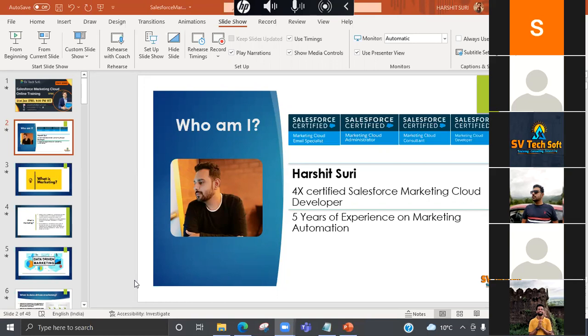Yes, sure. And in this course we will learn all technologies. What about all technologies? Okay, all certifications. See, the technology is the same. Salesforce Marketing Cloud is itself a technology, a marketing automation technology. All these 4 certifications are different aspects or categories which you can learn in Salesforce Marketing Cloud.